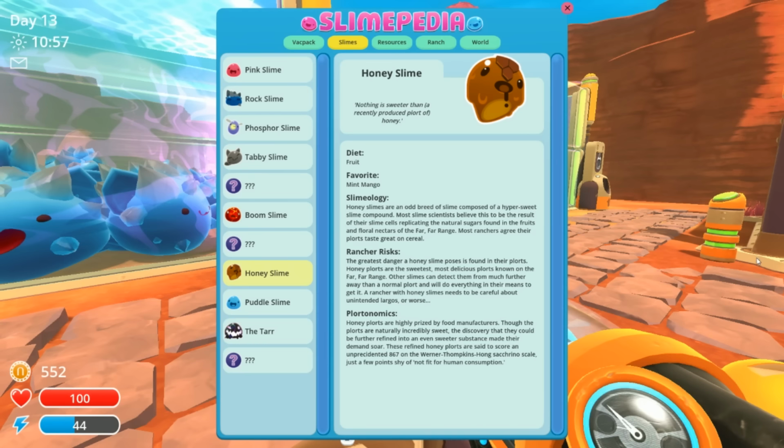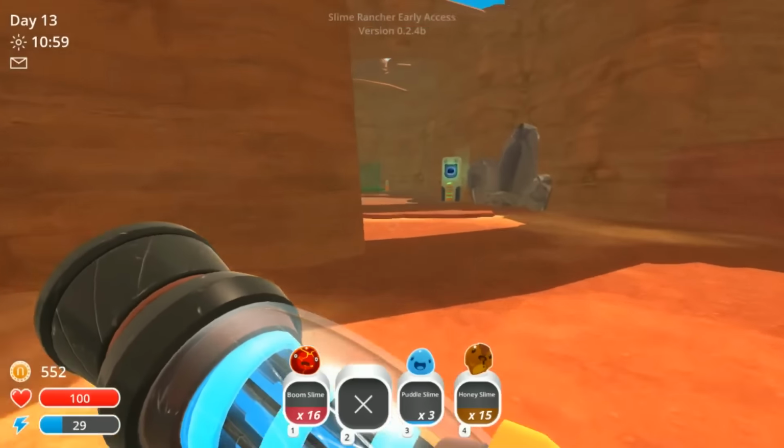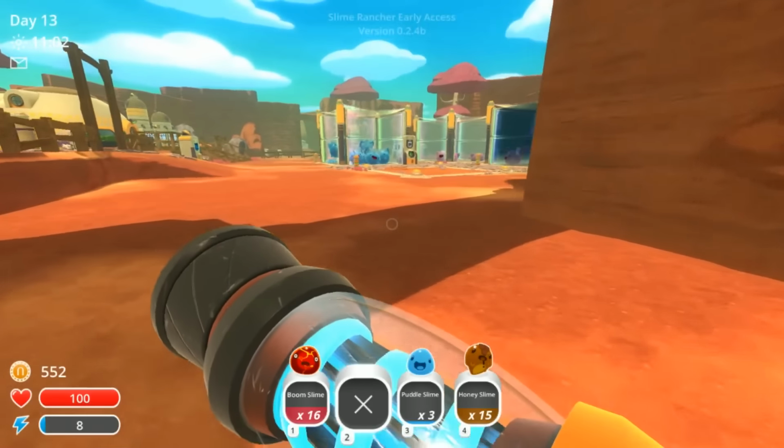I don't even know what that means. So does that mean I have to try to isolate these a little bit? That sounds really risky, to do booms mixed with honeys, just because they're so... I don't know. Maybe we'll just... I'm so scared now. I'm so scared.